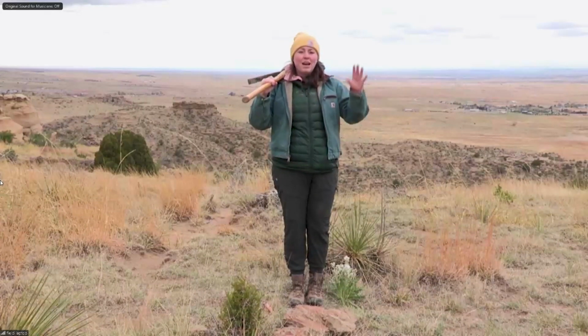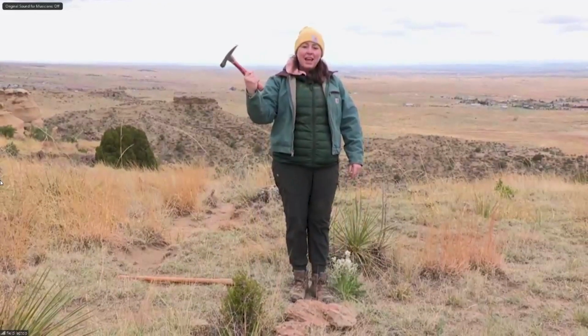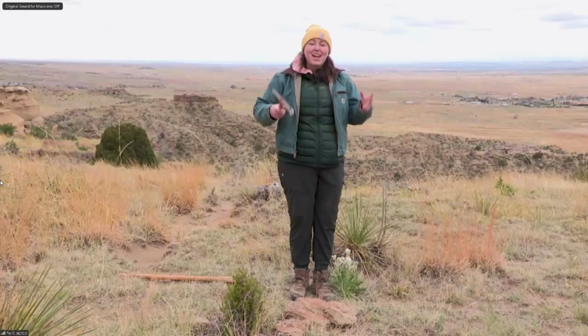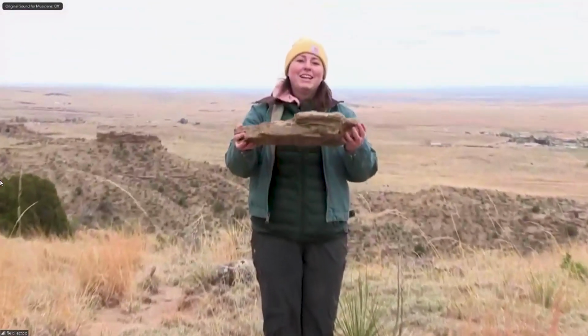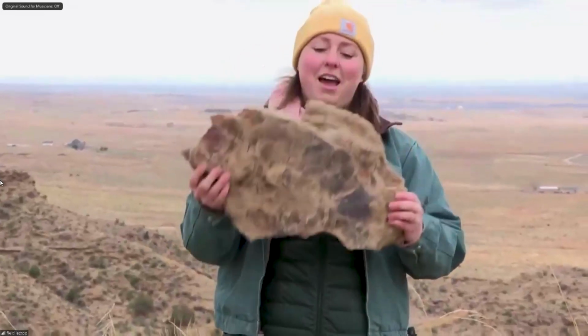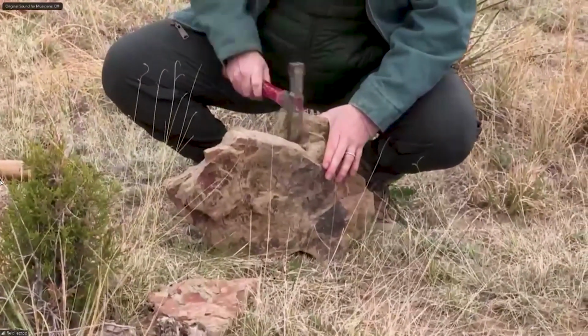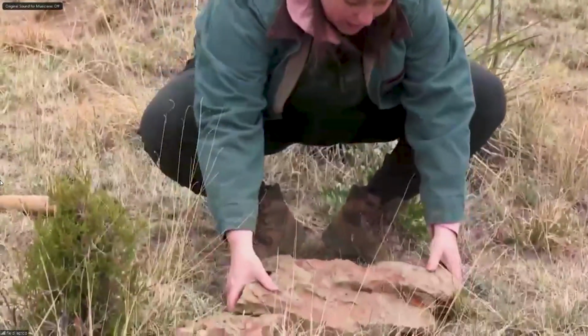And when I find one, then I use my pickaxe and I dig into the hillside. And if I start to see fossil leaves coming out, then I switch over to a much smaller tool. I use this cool little hammer and then I start pulling out blocks of rock. And inside those blocks of rock might be fossil leaves. And if there are fossil leaves, they tend to cause a weakness in the rock. So what I'll do is I'll pull out a block kind of like this. Here's how it'd be oriented in the ground. And then I will look for the seams in the rock and start tapping them with my hammer, pulling it apart. And lo and behold, we actually find fossil leaves.